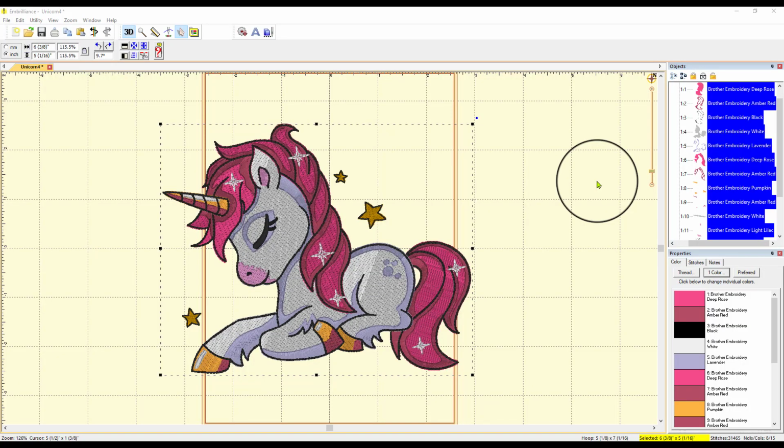Today I'm going to show you how to use the navigation HUD that is up here in the upper right hand corner where the compass rose is.